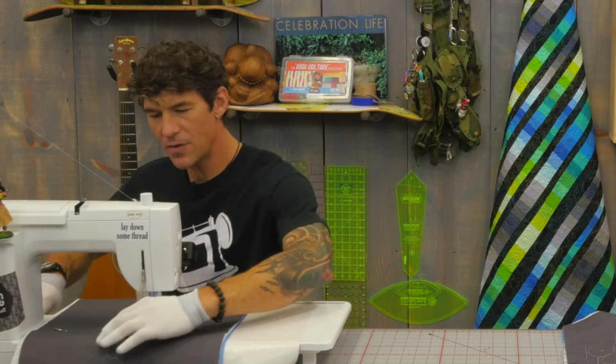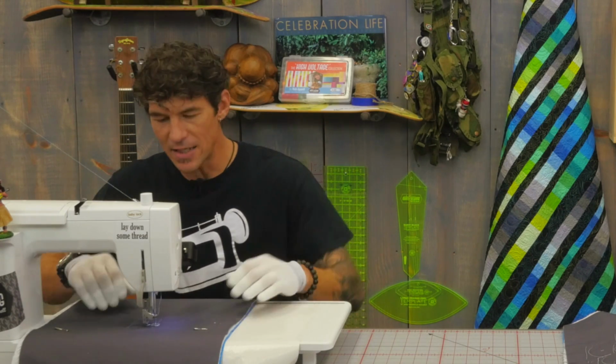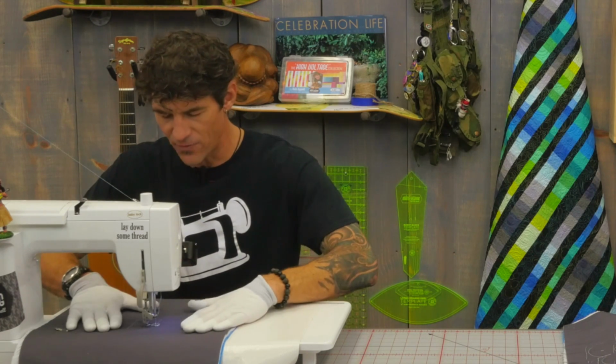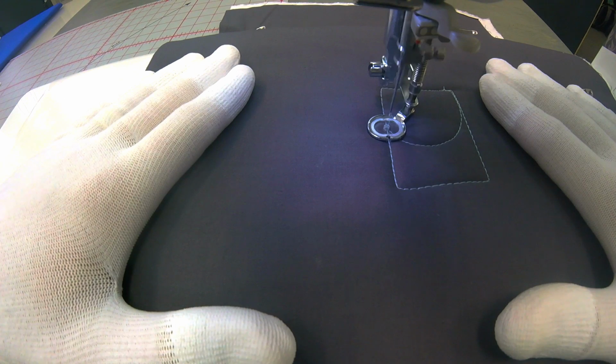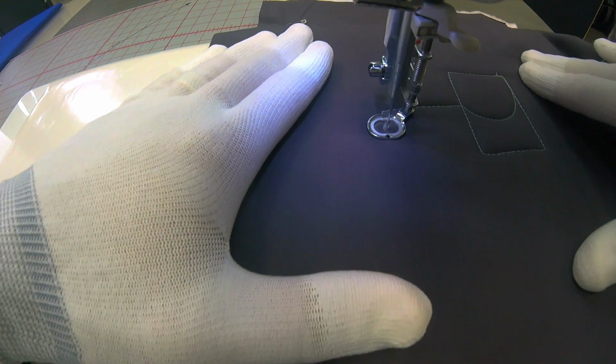Take a moment, I'm going to cut this thread tail while we talk about the arcs. One of the things I did find is I don't want all of my arcs kind of heading in the same direction, so that helps add some variety to our quilting. So let's not get too tunnel visioned in our shape. And now I'm building off.